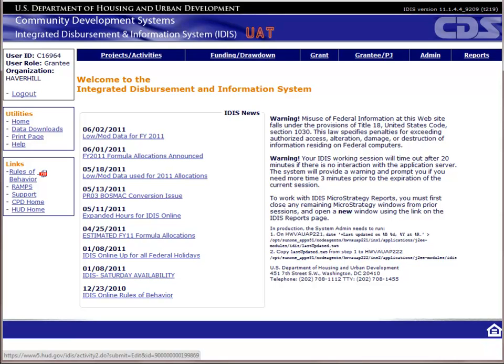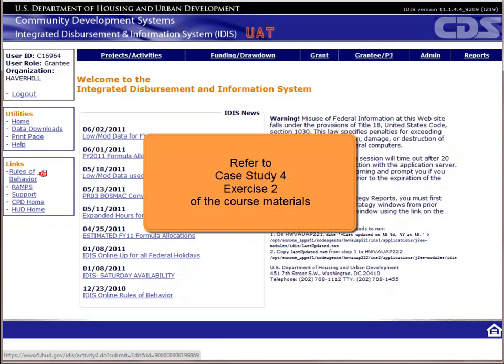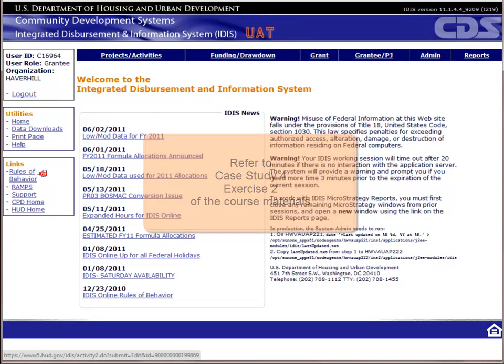This video is part 2 of the Public Service module. If you want to do the data entry for this tutorial, you need to first complete the Public Service Activity Setup exercise in part 1. I'll be using the data found in Case Study 2 of the course material. You can use this data as well, or simply make it up as you go along.